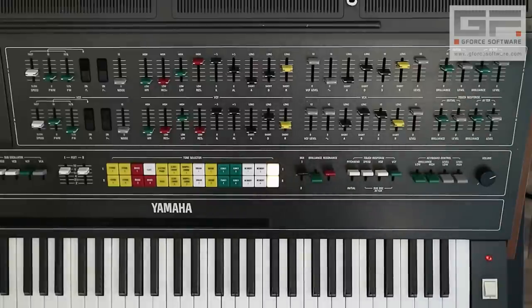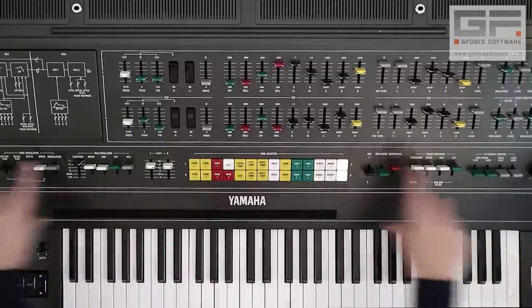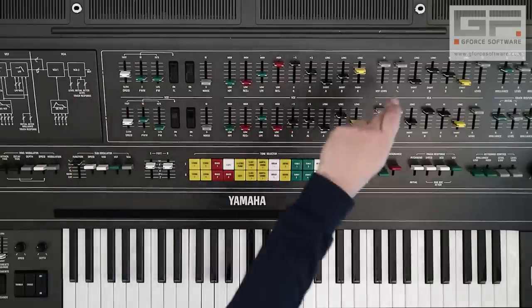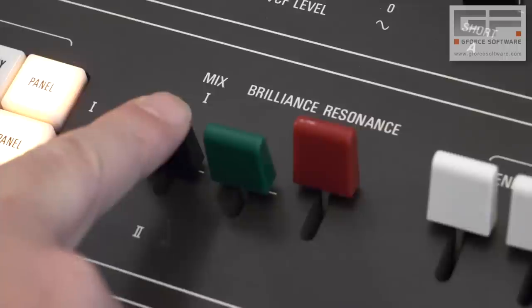It's worth noting that these panel controls only take effect when the panel button is activated. You cannot use these to change or edit any of the presets. For those, you'll be limited to the global controls, which we'll get to in a moment. Now, as I explained earlier, unlike the CS-50 and 60, which have one set of synth panel controls, the CS-80 has two. The upper set are defined as mix 1, and the lower set are defined as mix 2. And then these are balanced in the global controls via the aptly named mix control.